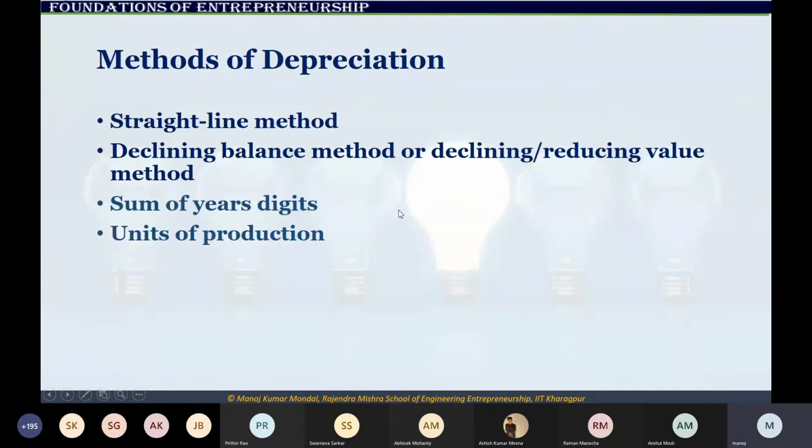And any expenses that you incur, remember this is very important. Any expenses that you incur, in fact you incur expenses of more than 100 types, every expense is to be recovered from only one cash stream, that is sales.